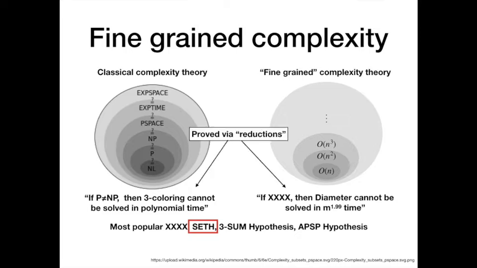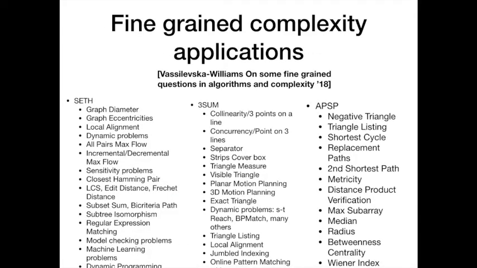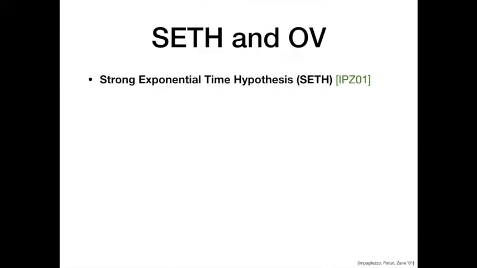Just for some more context, in your complexity class, you probably remember proving statements like this with reductions, and in fine-grained complexity, we're also going to prove reductions. Technically, they're different kinds of reductions, but it's the same concept. Fine-grained complexity is a very exciting field. The list of problems for which you have lower bounds literally goes off the page, and you can see Virginia's survey for more information. Today, we're looking at hardness results based on SETH and another hypothesis, OV.